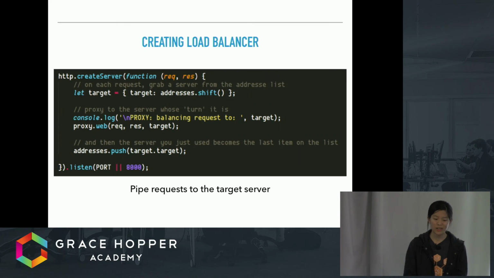And next, what I need to do is actually choose one of the servers from this array and then set that as a target. So on each request, we're going to grab a server from the address list, and then we're going to push the incoming request to that chosen server. Afterwards, the target server is going to be pushed back into the addresses array for future use.